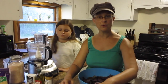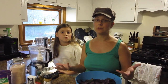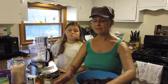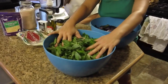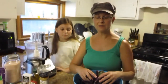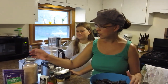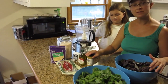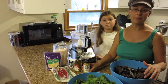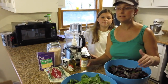I'm going to talk with you about the other ingredients that we use to make pesto and why I've kind of substituted different things rather than what other people might use in their pesto. So obviously we're going to use some basil. Today we're using Genovese basil for the green basil, and this purple basil. We're going to be doing these separately so we can make purple pesto. That's exciting. We're going to be using Parmesan cheese, olive oil. We're going to be using minced garlic. I like to use the pre-minced garlic rather than just doing it myself, just for time-saving purposes.